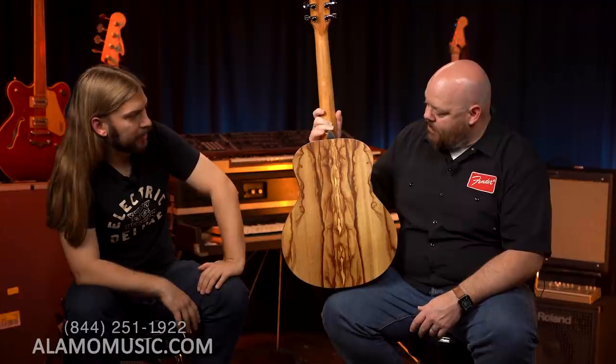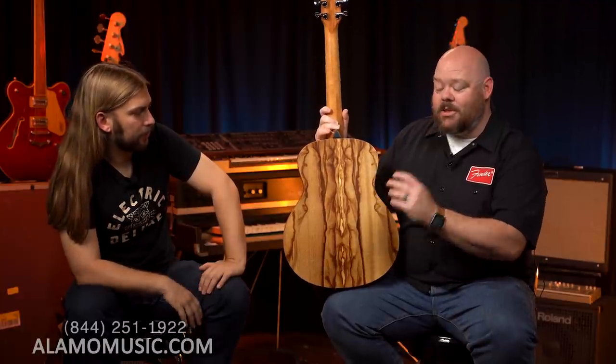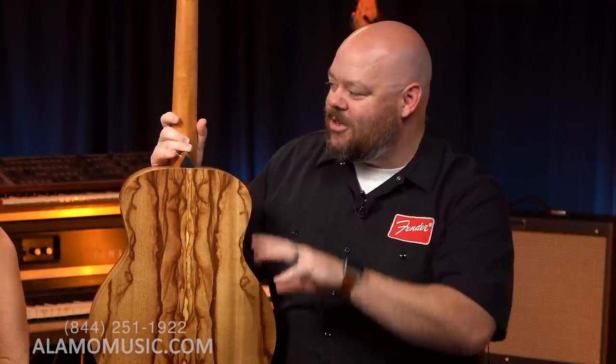It's almost like a negative, you know. It is. It's like a reverse because Ziricote typically has these dark veins and it looks three-dimensional, layered, but it's always dark wood. I've never seen it like this where it literally looks like you had an espresso shot and some cream poured in and it's just swirling.